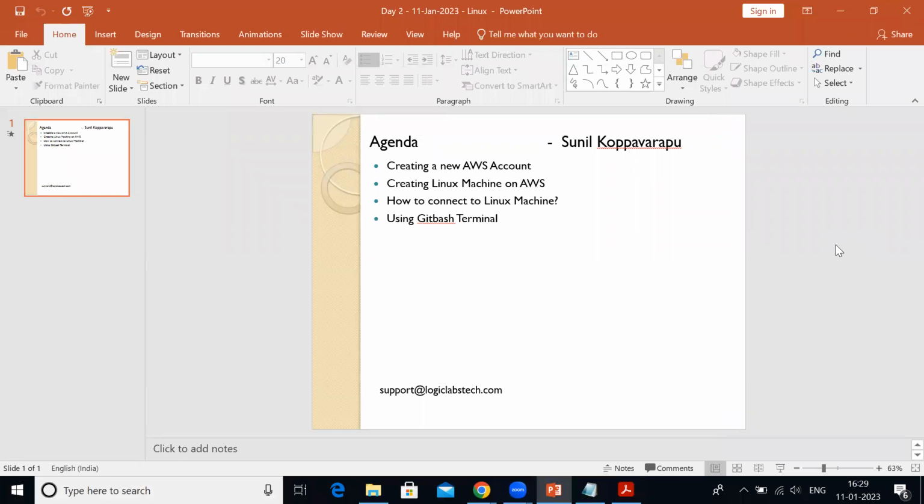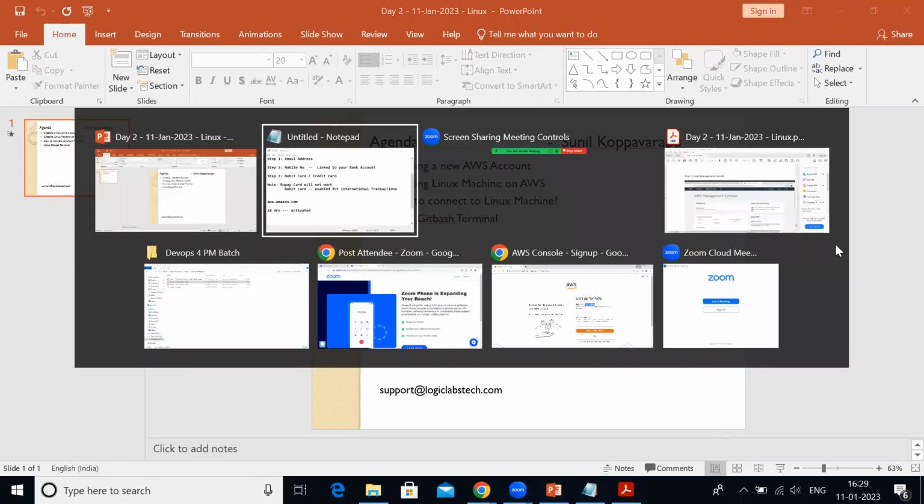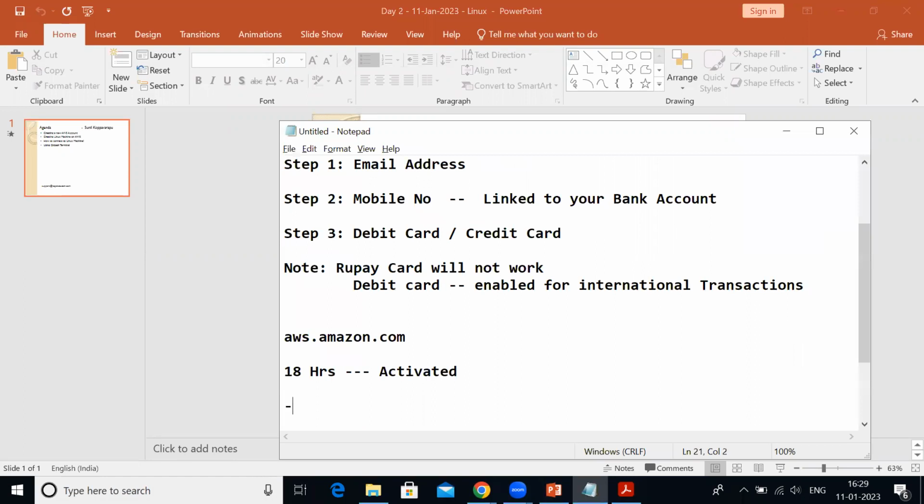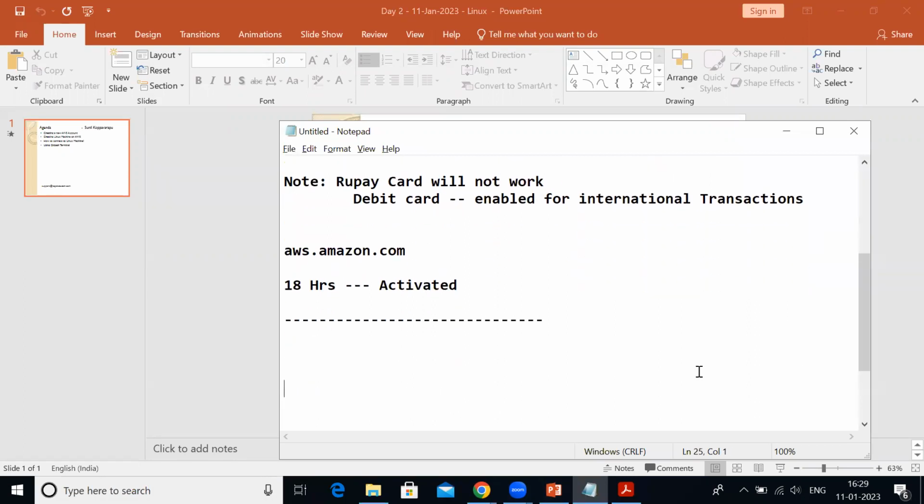You can create any machine, whichever you want. You can create a Windows machine on AWS. You can create a Linux machine on AWS. You can create a Mac operating system on AWS. You can create an Ubuntu. You can create a Solaris operating system. Any machine you want, you can create it on AWS. Let's go ahead and create a Linux machine. If you want to create Windows machines, Linux machines, Mac machines, any operating system, you can create it by using a service called EC2.